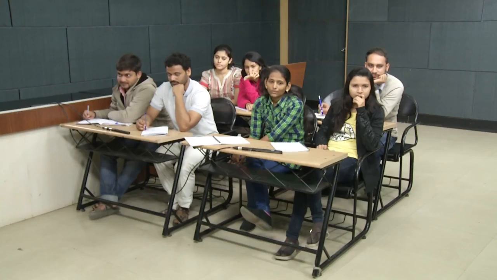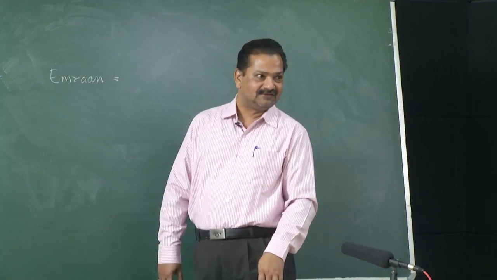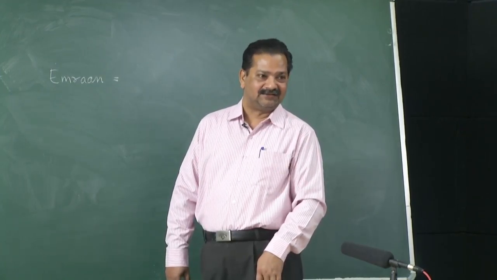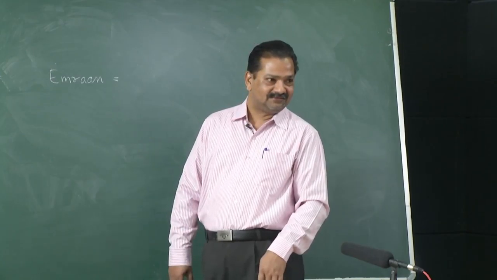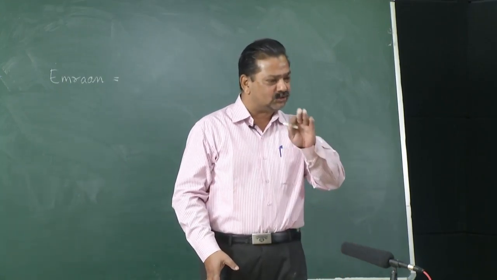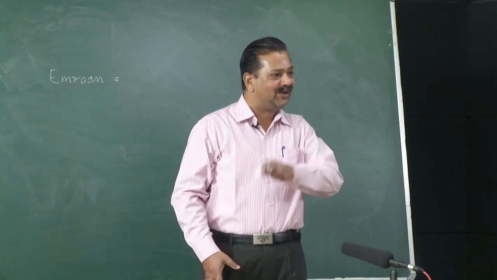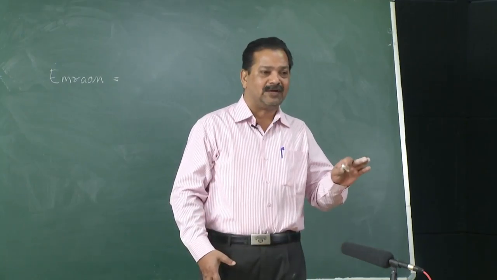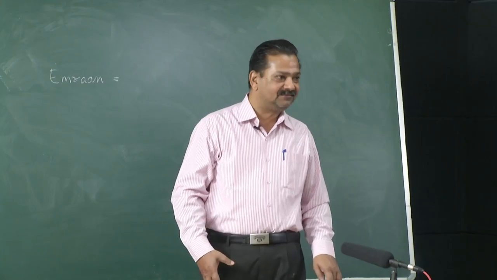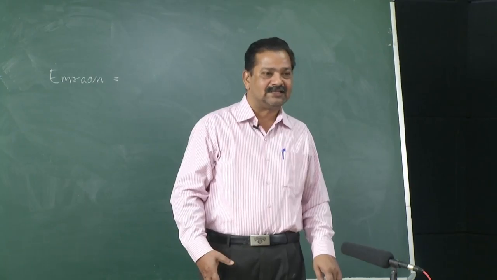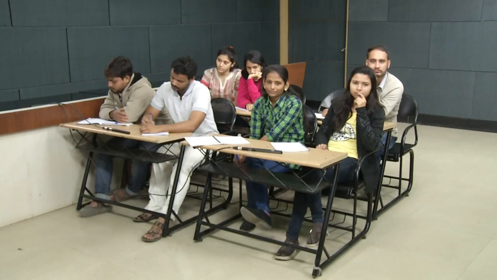Imran. Okay, what is the speed of Imran? 5 kilometers per 20 minutes. 5 kilometers per 20 minutes is not speed. If we have to find out the speed in unit, we have to say kilometers per minute, or kilometers per hour, whatever. Here it is kilometers and minutes, so if you find it in kilometers per minute, the unit has to be per minute. It cannot be 5 kilometers per 20 minutes. It is the number of kilometers per minute.